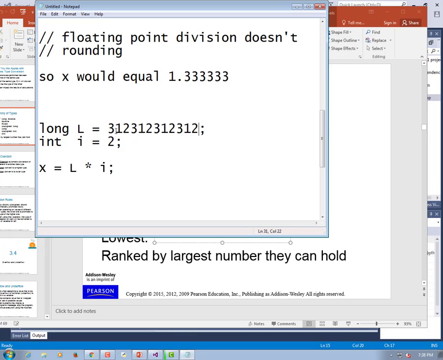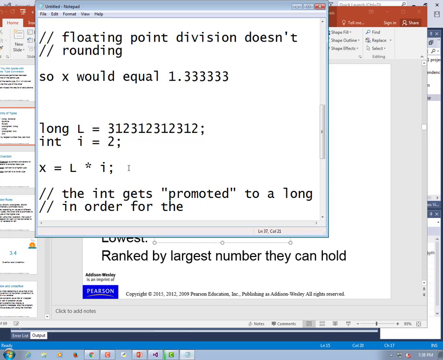You could lose data, that's larger than our billion limit for an int. So instead, the I gets promoted to a higher type, to a long, in order for it to work.